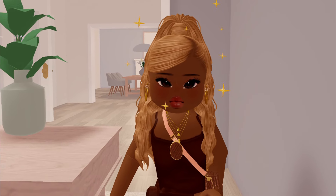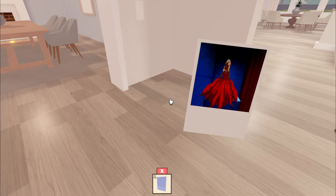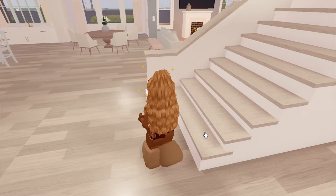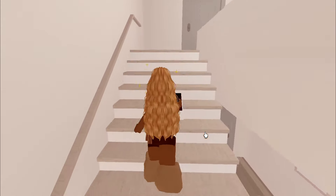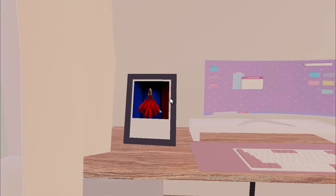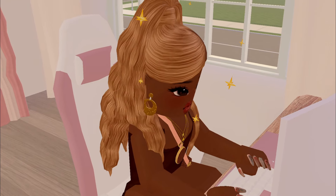Just so you guys can see that you can actually drop it anywhere, I'm going to go take another one and show you dropping it in a different place. I did go ahead and take another picture — I changed into my Valentine's Day dress just so it could have that really nice picture effect. You can drop it anywhere — I'll put it upstairs, maybe next to the computer right here. There we go! As you can see, you can literally put the picture anywhere you want, it doesn't just have to be at that downstairs desk.